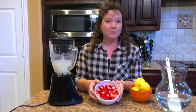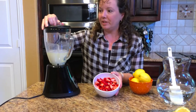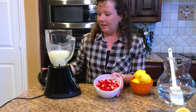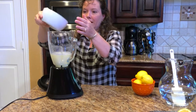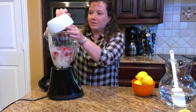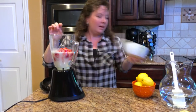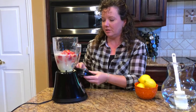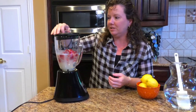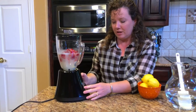Now we're going to add two cups of sliced fresh strawberries. That is going to add some delicious flavor to our lemonade and give some great strawberry puree chunks into it. We're going to add the strawberries to the blender and puree this until the chunks are the size that you like — you can make it really smooth or leave a little bit of chunks in there, however you prefer.